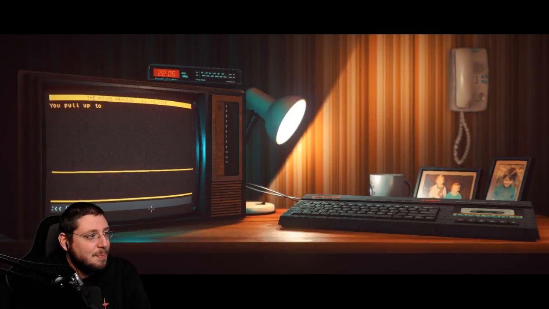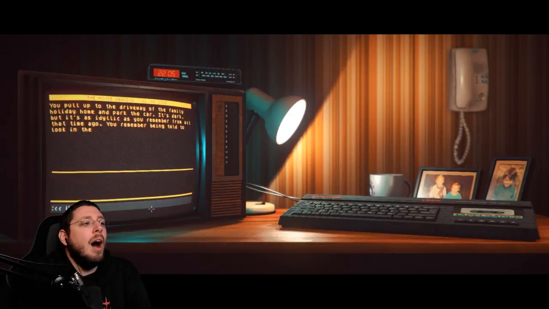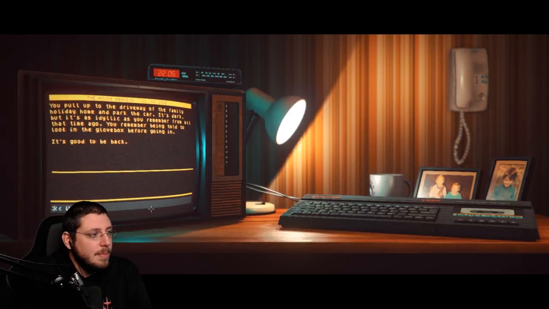Press enter to continue. Pull up to the driveway. Yes, it's dark. Okay. Enter home. Sorry, I don't understand.